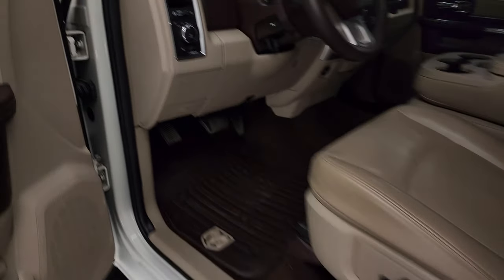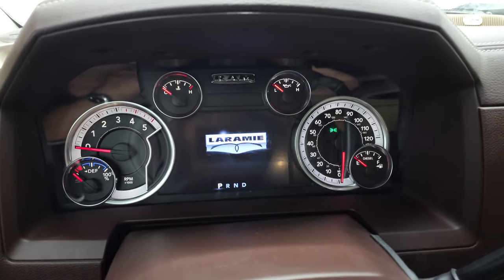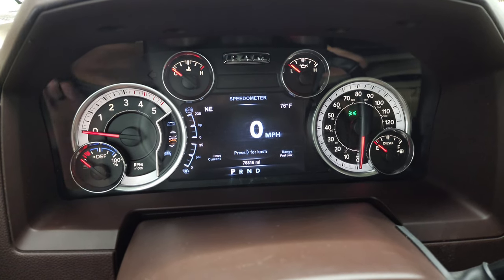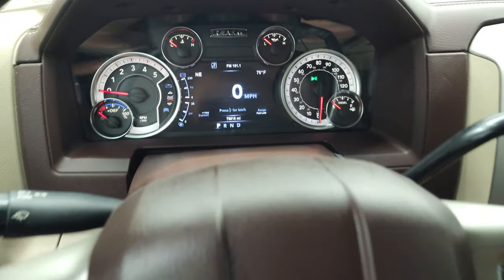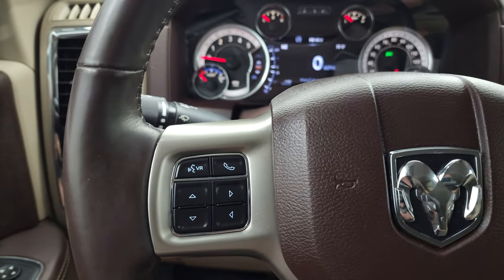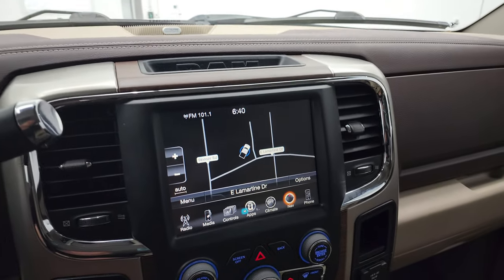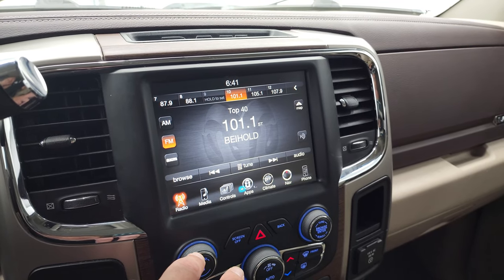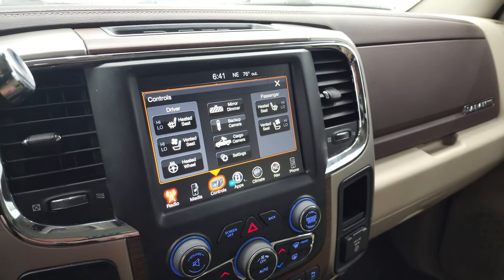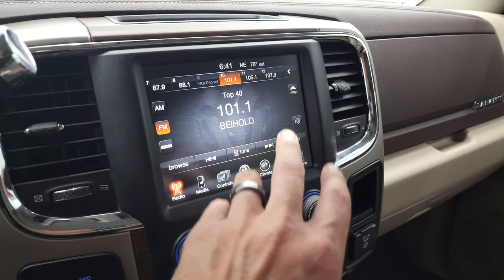Hopping inside to check out the miles, radio, and everything the truck has to offer. You get the Laramie animation on the 7-inch LCD display. The instrument cluster is in nice condition with a digital speedometer, compass, outside temp, miles per gallon, range to empty, and all those readings are customizable. It has a heated leather-wrapped steering wheel with cruise controls on the right and Bluetooth and information center controls on the left. There's the Aisin heavy-duty 6-speed automatic transmission with optional tap-shift, the 8.4-inch radio with factory NAV, AM/FM, and SiriusXM. You get heated and cooled seats, a heated steering wheel, and you can check out your backup cam or cargo cam.